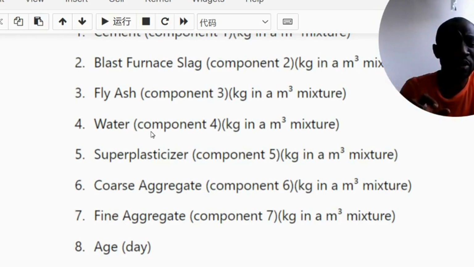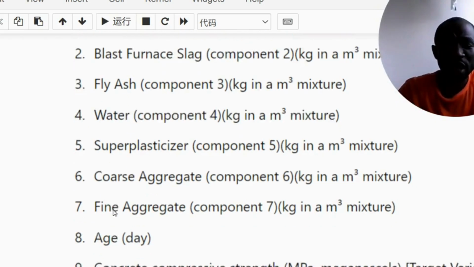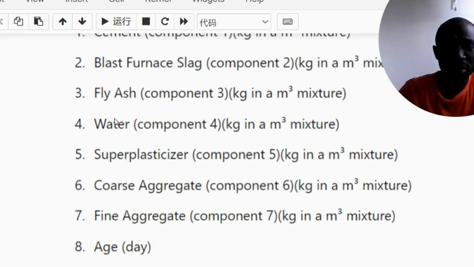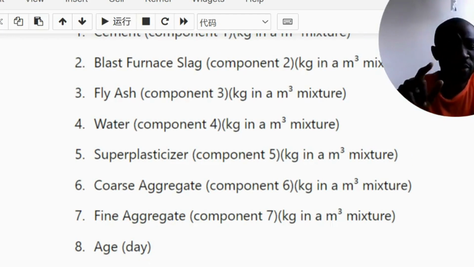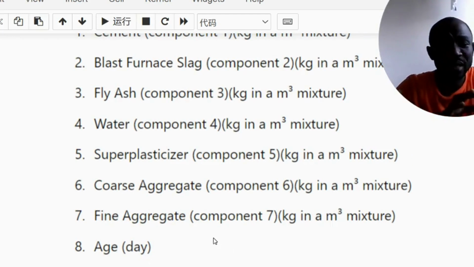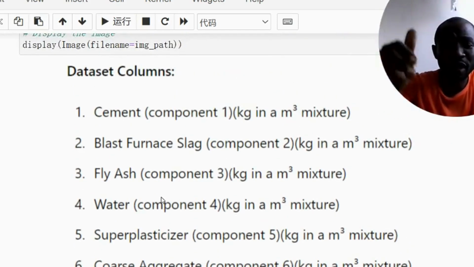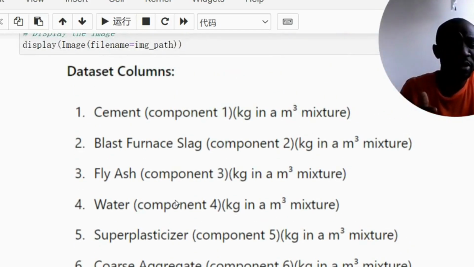These are various materials that when you combine them, the combination gives good strength in concrete. So now we are determining that if we are going to use 8 of this material, what will be the resulting compressive strength of concrete? You can decide that if I use only 5, what will be my compressive strength?